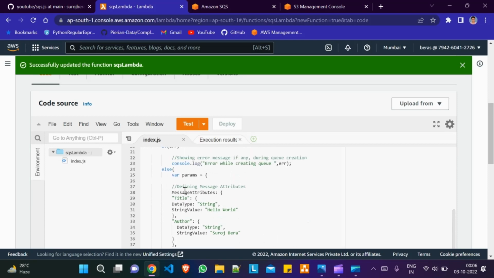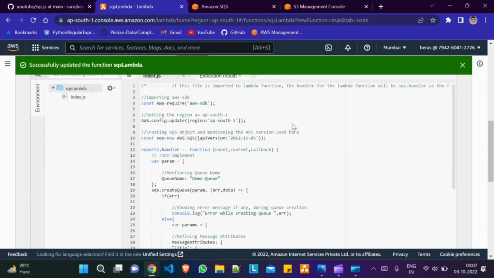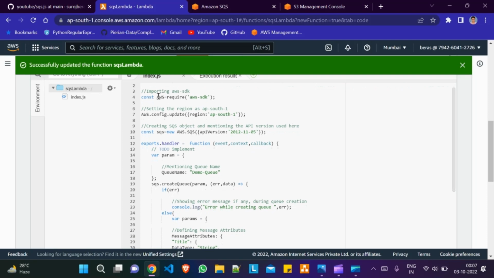Before running the Lambda function, I will go line by line through what the Lambda function is doing. Here in this line we are importing AWS-SDK. This is the syntax. In the next line we are setting the region in which the resources will be created, that is AP South 1. In the next line we are mentioning which API version we are using for this code, and we are creating one SQS object.